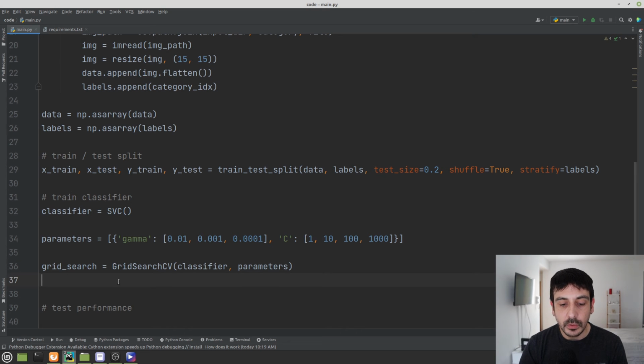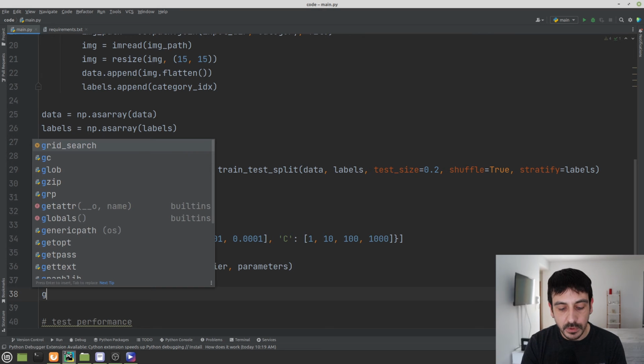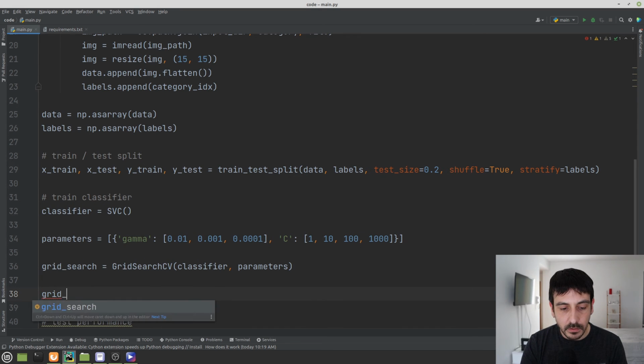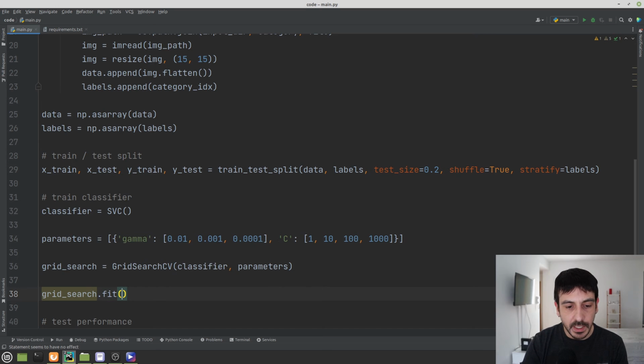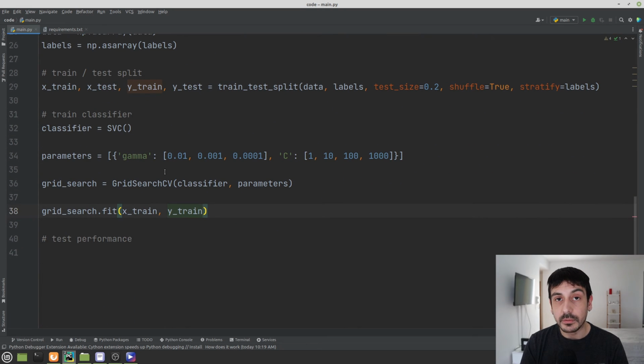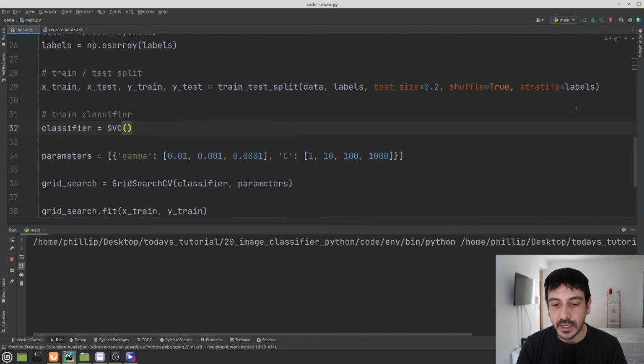So this is how we are going to use it. I have already defined this grid search, and then the only thing we need to do is to call grid search dot fit, and I'm going to input X_train, which is my training set, and then y_train, which are the labels of our training set. And that's pretty much all in order to train our image classifier. That's pretty much all to train all these 12 image classifiers, right? Let's see what happens when I press play.